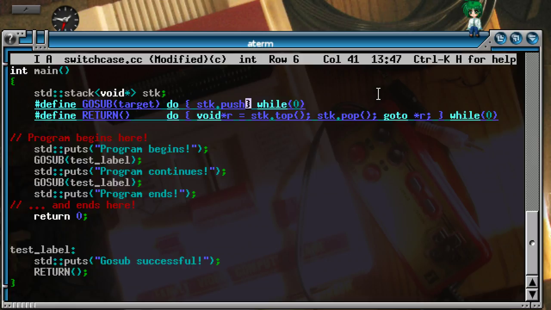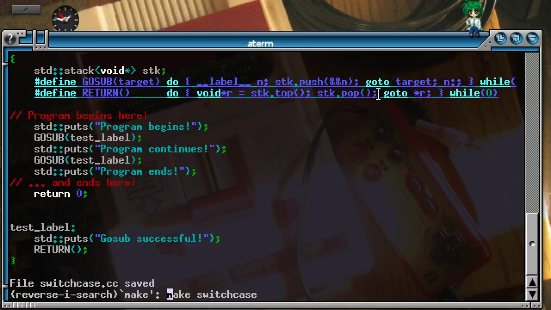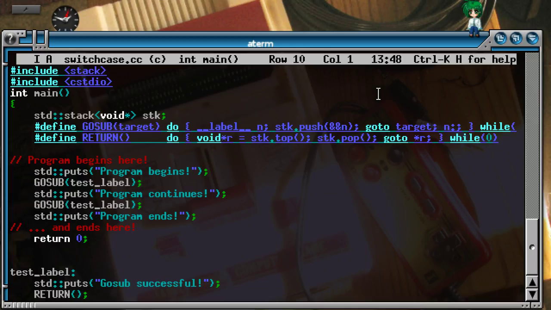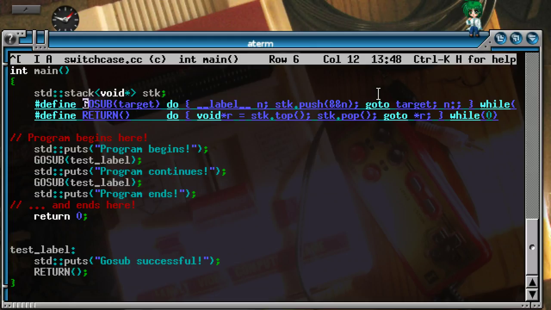Because this GOSUB macro can be issued many times and labels are normally global to the whole function, we use this GNU C extension, which allows defining local labels. Mind you, this stack we are talking about here is not the hardware stack. It is a data structure, for example a double-ended queue or a linked list. It could be any data structure as long as it doesn't intervene with how the compiler itself assumes the hardware stack is used. A compiler-dependent solution is not what I had in mind, though. Is there any way to do this in standard C?